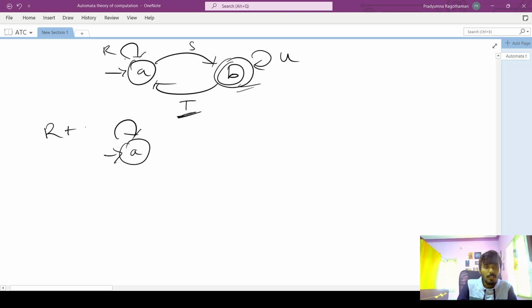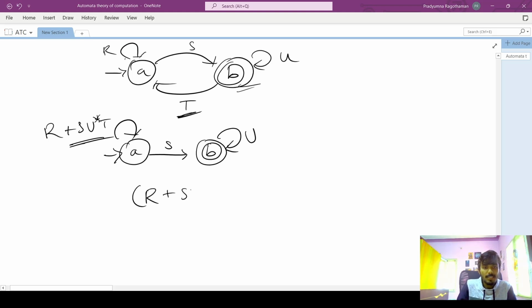So this is another self loop on A, so we'll have to add that to R, that is R plus S U star T, and finally we will go to the final state where we'll not have to come back to the initial state A. So we'll simply have S and we'll have U. So if we now convert this into a regular expression, we have the self loop here, so we'll have to put this inside a bracket with the whole star, and finally we go from A to B with S and do some iterations with U over here, that's U star, and terminate there.